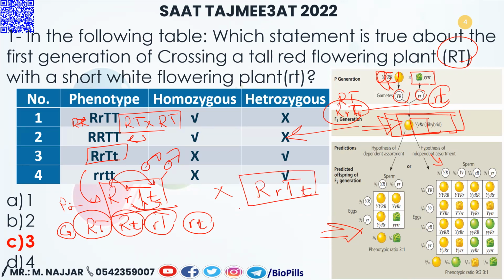And if you go for the gametes, they are going to be exactly the same: R capital T capital, R capital T small, R small T capital, R small T small. And if you are in doubt, as I mentioned, Punnett square it, and here is the Punnett square for it. But instead of the letter Y here, replace it with T, and it will be exactly the same.